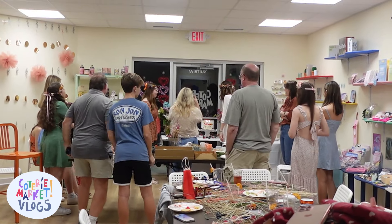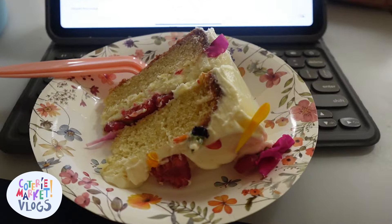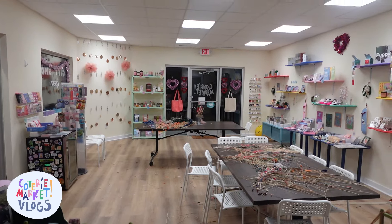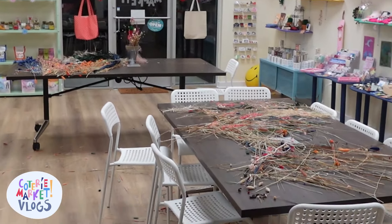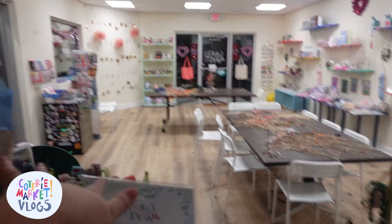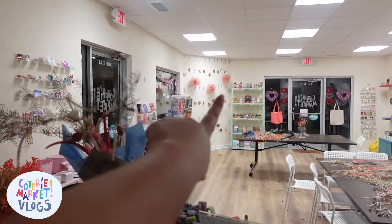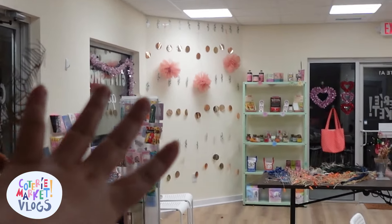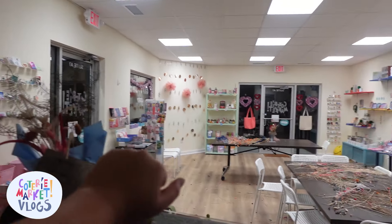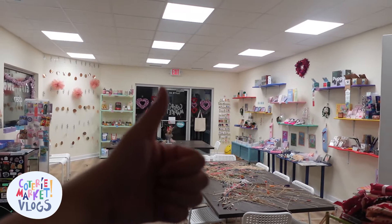Happy birthday! We just got done hosting the party. We have to come back early tomorrow morning to clean everything - we have all these clothing racks that were moved around. We're honestly going to leave up these decorations because it's kind of cute for Valentine's. We've got to reassemble the tables again. Pray for us tomorrow.